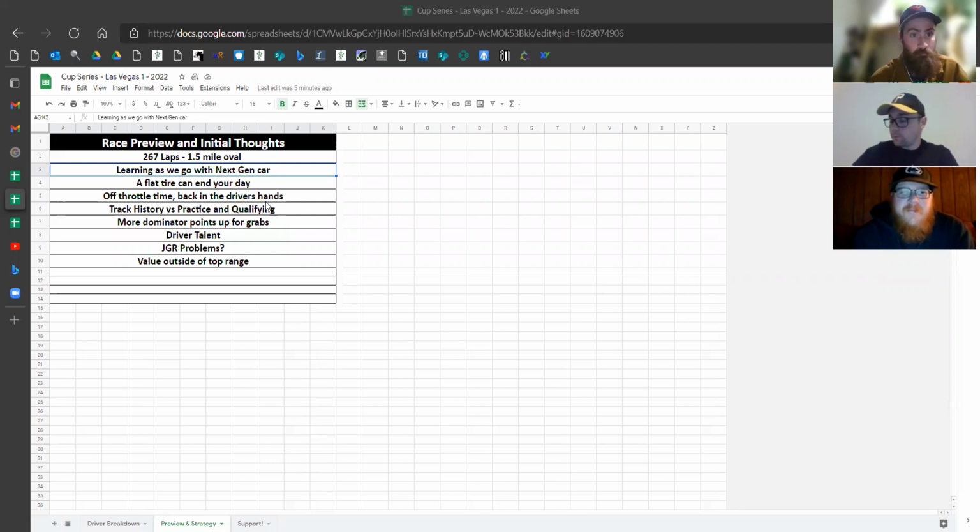Just having two real tracks under us today, as we saw last week, a flat tire can absolutely ruin your day. You have to bring the wrecker out. You got to get towed back in. You're going to end up probably 3-4 laps down. Unless you get lucky, it's going to be hard to recover from that. The new car makes it a lot more fun to watch and for the drivers, because drivers play a lot more role in it, a lot more off throttle time.